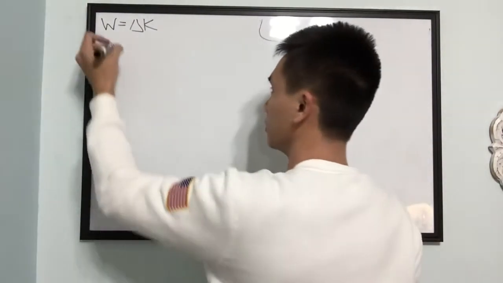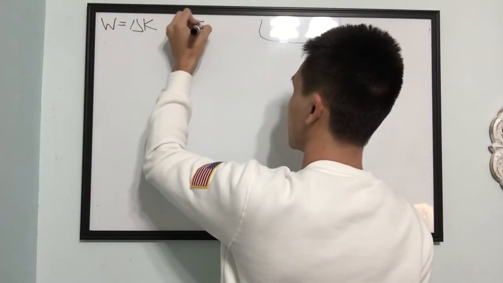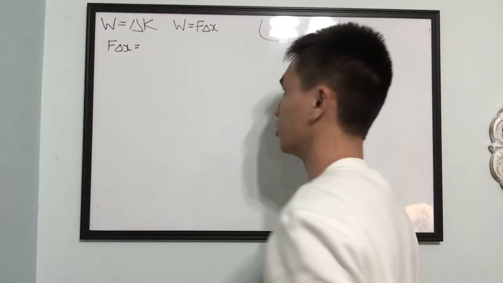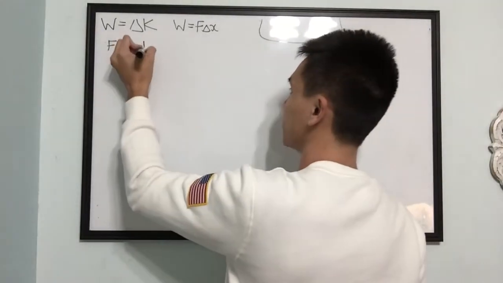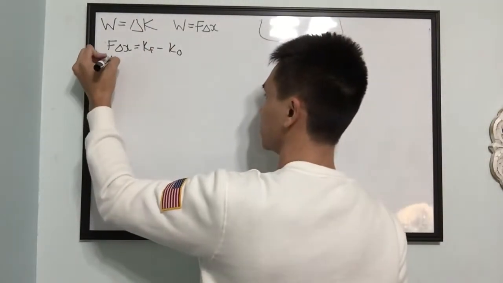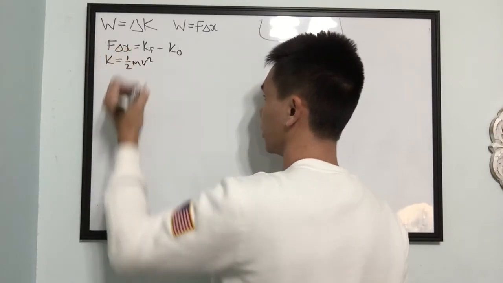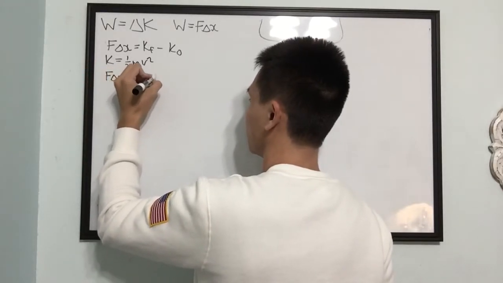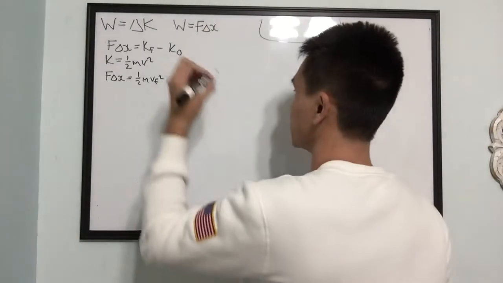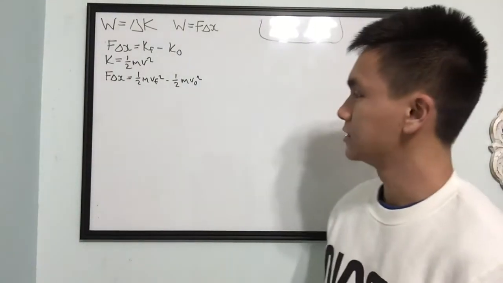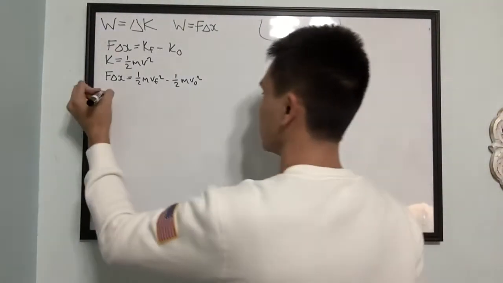So we know work is also equal to force times some displacement, right? So we substitute that in. And we know this K is a change, right? So it's the difference between the final kinetic energy and the initial kinetic energy. And the formula for kinetic energy is 1/2 mv squared. So we substitute in 1/2 m v final squared. I'm just going to indicate that this is the final kinetic energy with the subscript on the final velocity, minus 1/2 m v naught squared. Similarly here, v at time 0, right? So what are things we can do here? We can factor out the 1/2 m.